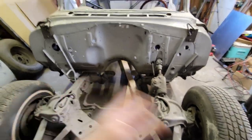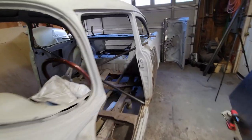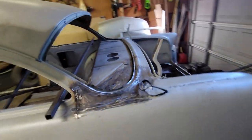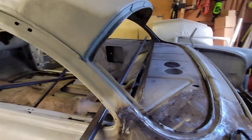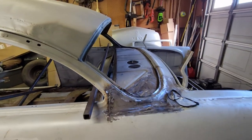And I've got some 2x4s. I'm going to make something. But in the back, this is where the dilemma's been. Like, what am I going to do back here? Where do you pick it up? I'm not excited about picking it up from the C-pillars. Everything's on an angle back here. You've got an opening in the glass. And so where do you put this?